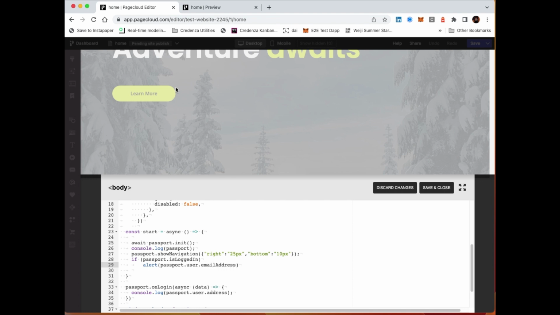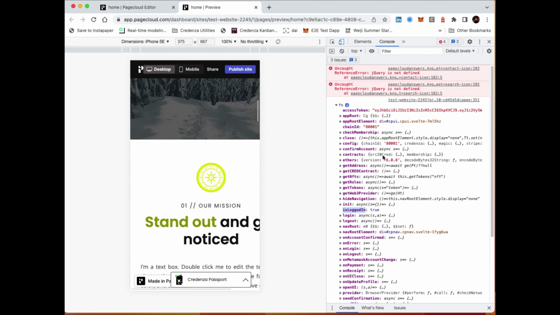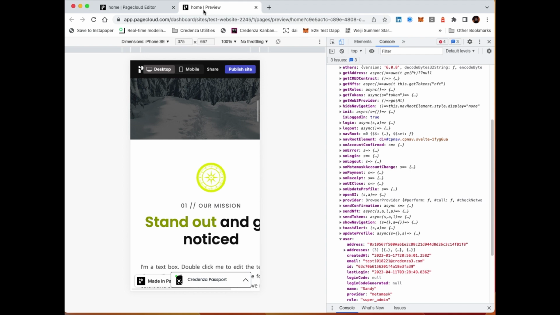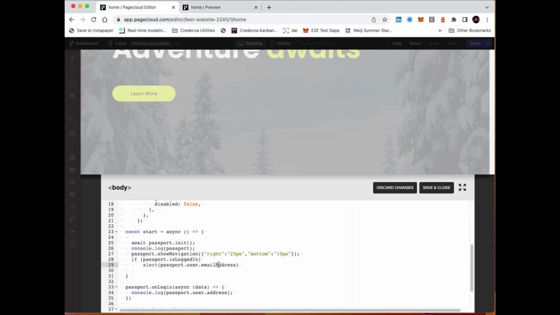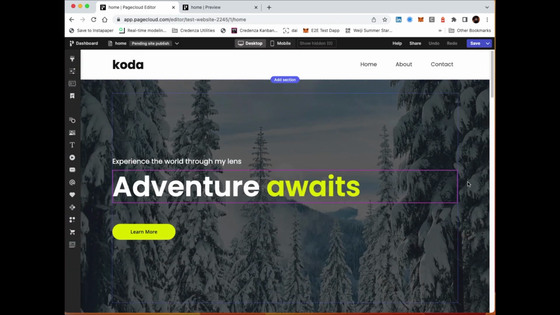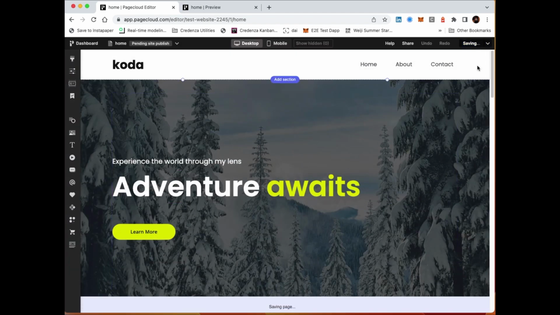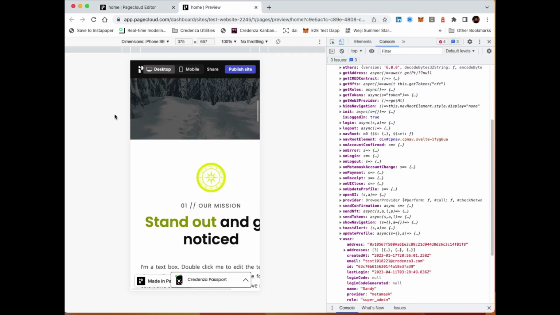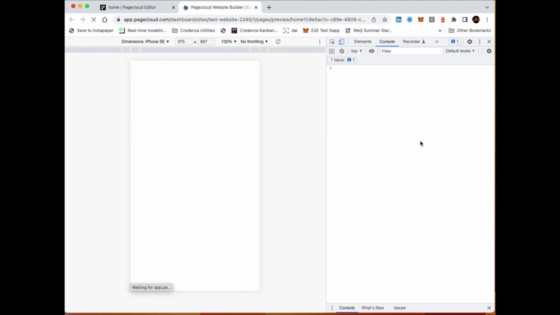I believe it's email address. Check that it's user. We're just going to show the user.email. So actually it's just email. And so now when it's logged in, you're going to see the email address. So save and close, save. It's now built. And now we're going to go to preview again here.